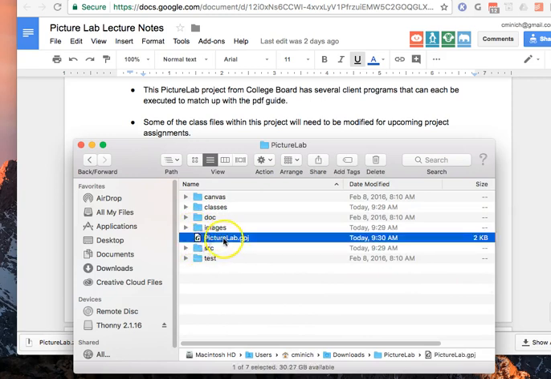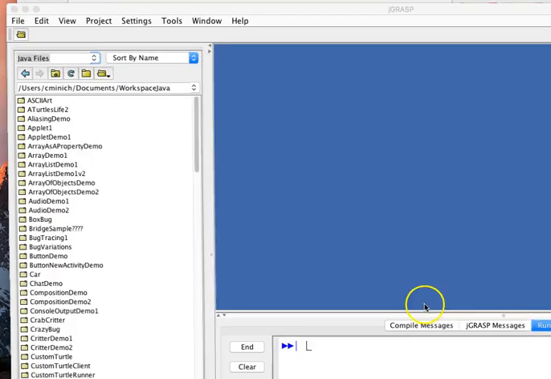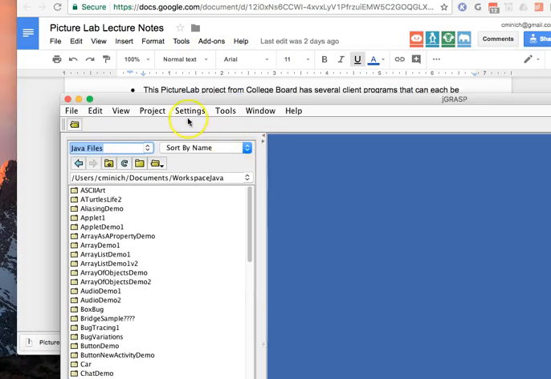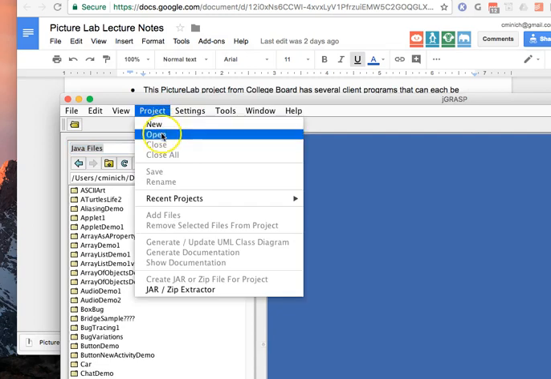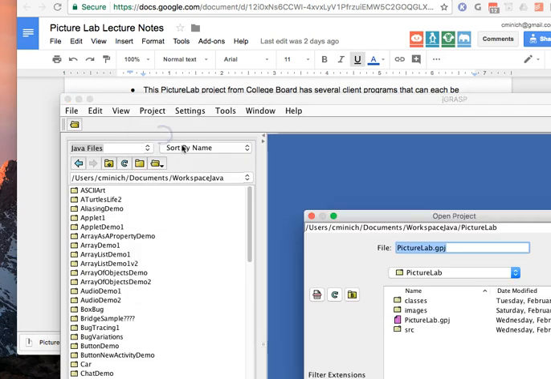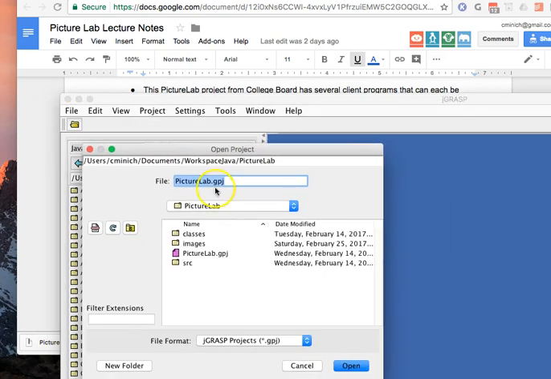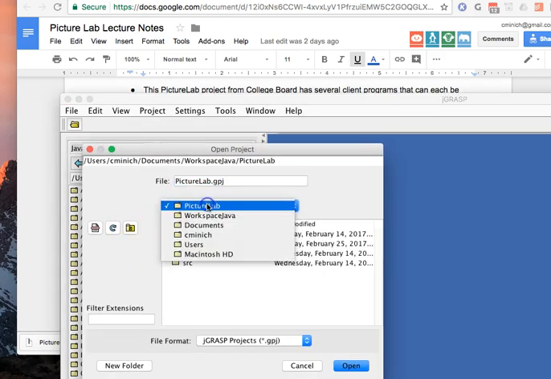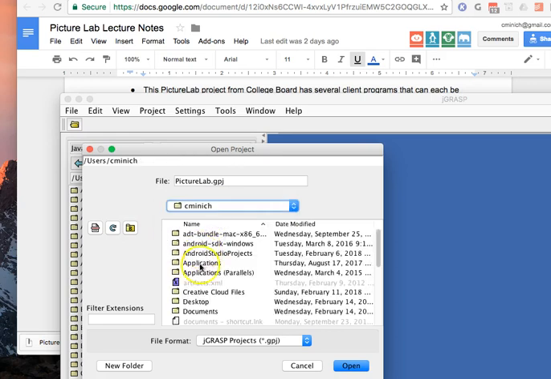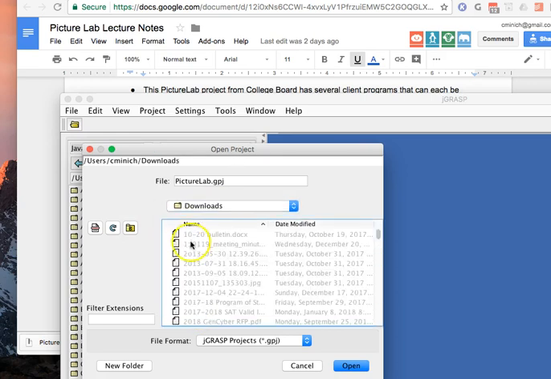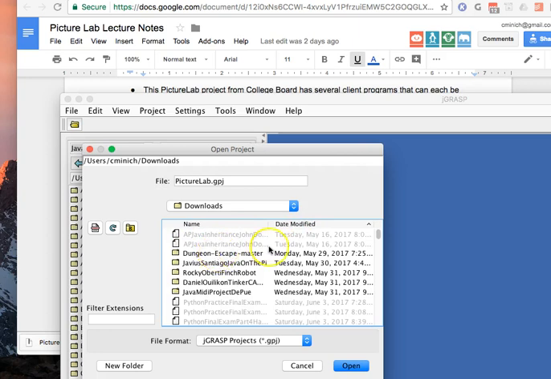Okay, so pretending that double clicking doesn't work, you could always open up JGrasp on your computer, and from within JGrasp, you could do a project open menu click, and then you could browse to your downloads folder to open up the project that you had just unzipped.